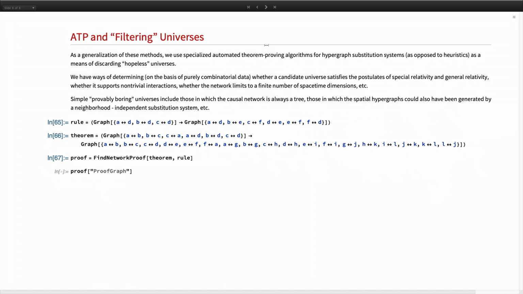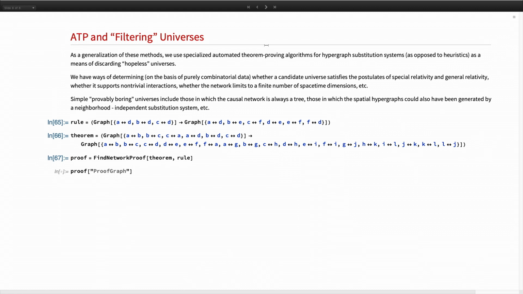And then you can go a little bit further and look at growth rates of volumes of space-time cones in causal networks, which turn out to be proportional to projections of the discrete Ricci tensor. You can derive a whole bunch of constraints on this, and they turn out to be equivalent to the Einstein equations. So because of that, we have ways of determining, given a set substitution system, whether it has a hope of satisfying the Einstein equations.